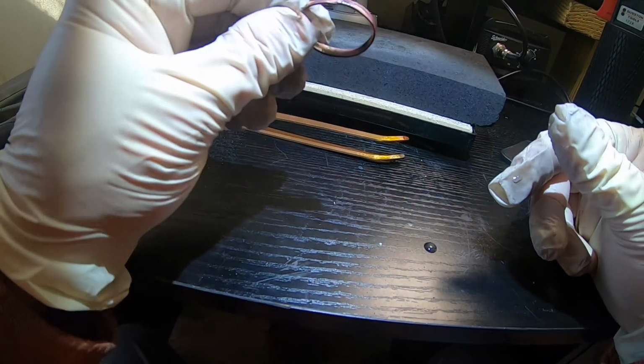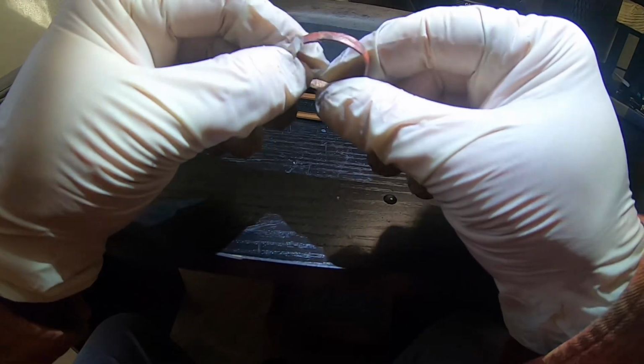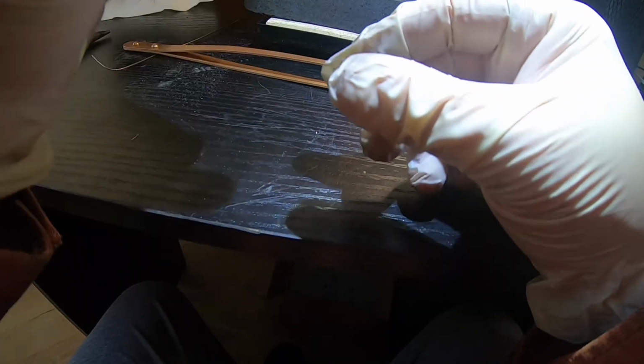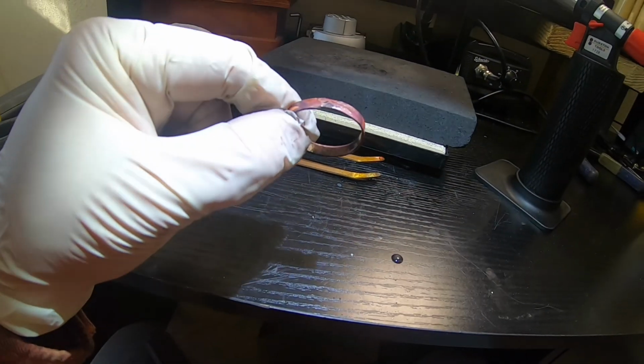What do y'all think? Not too bad. I'm going to clean that up. We'll take a peek at it a little closer and see what it looks like clean. This is where the pickle's going to come in real nice to get all that tarnish and blackness off. So I'll be having some pickle soon, and let's get a closer look at this solder joint and see what it looks like. Hang tight, be right back with you.